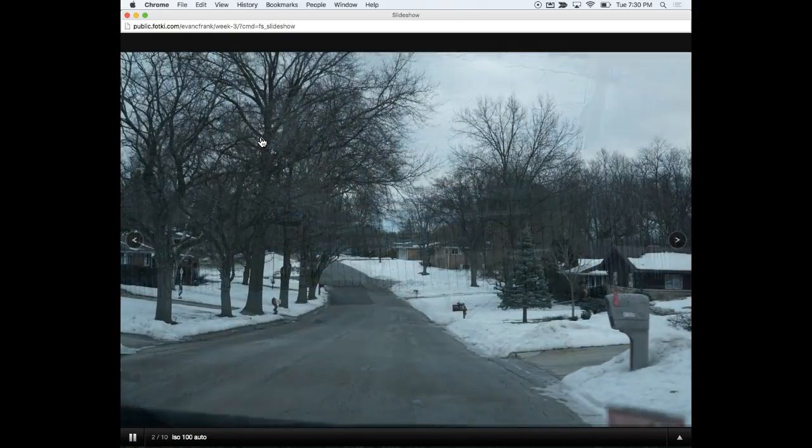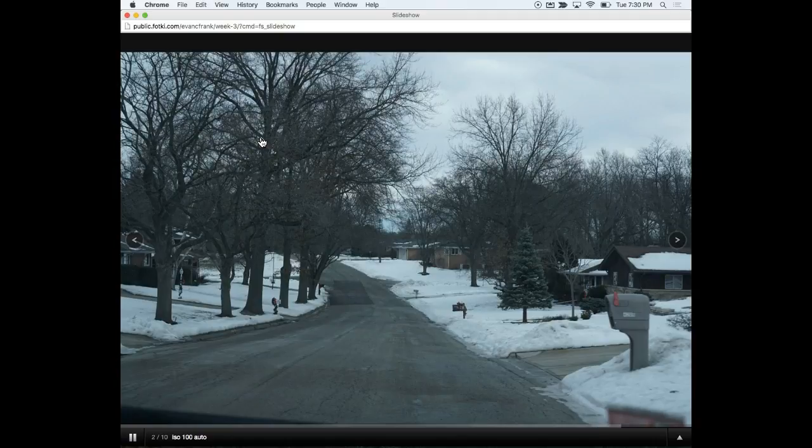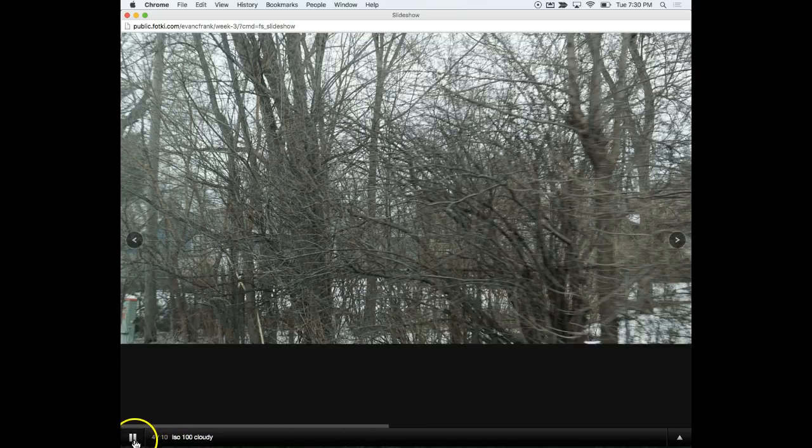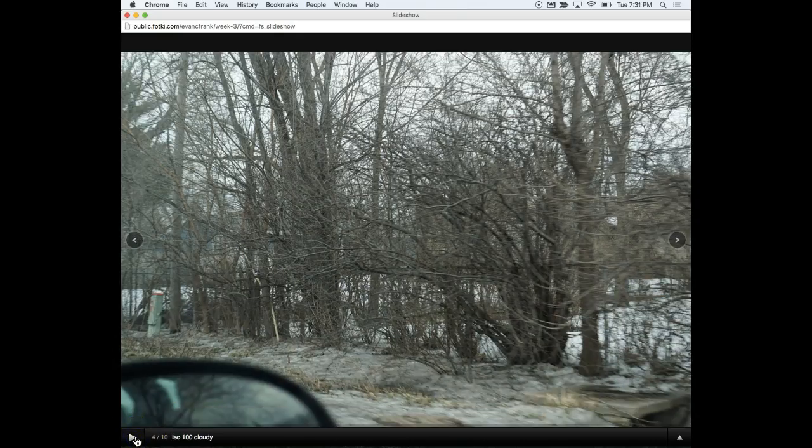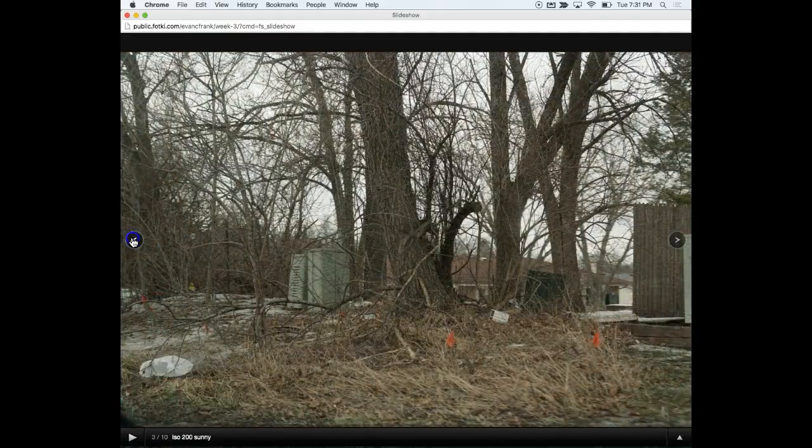So this is ISO at 200, 100, and then 200 sunny. I'm going to stop it so I can manually control it here. So let's go back.